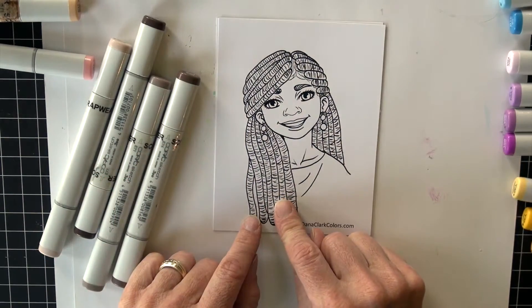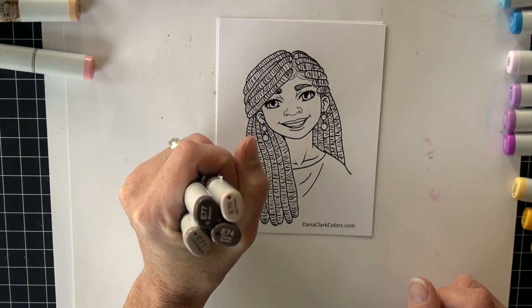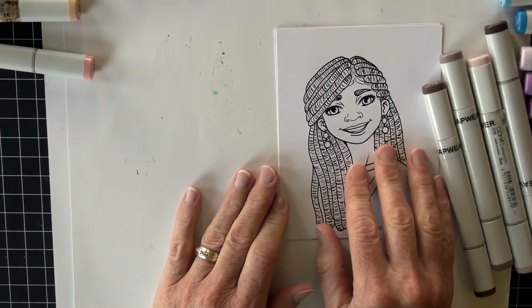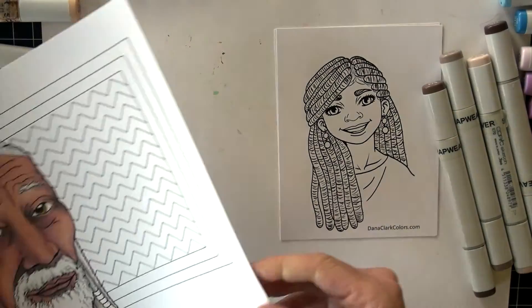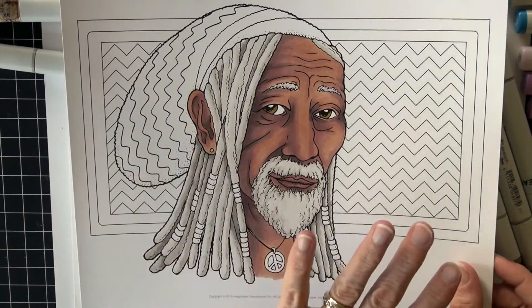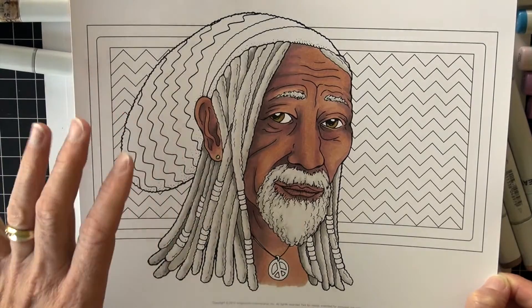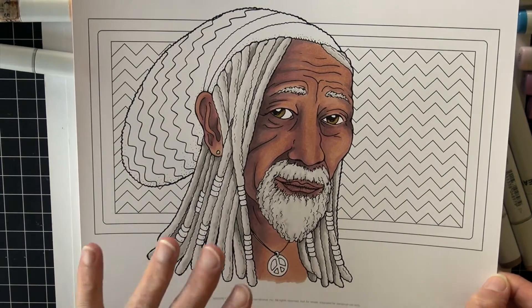We're going to be doing her hair. I'm going to use a series of E70s to do that, and I wanted to show you a little bit larger example. The tips I'm using to color this I got from the Copic color guide on faces and hair. This is one of the images that partners with that book. It's obviously a lot larger than what I normally color — it's an 8.5x11 — but I love how the skin tone turned out. It has so much more space, so you end up with a lot of space to play with a lot of layering.